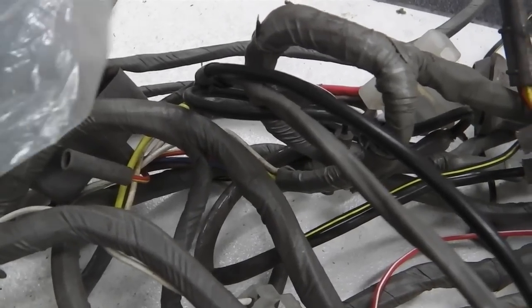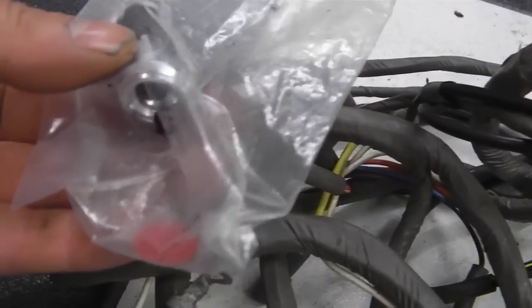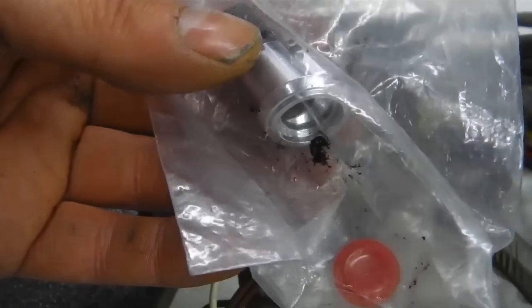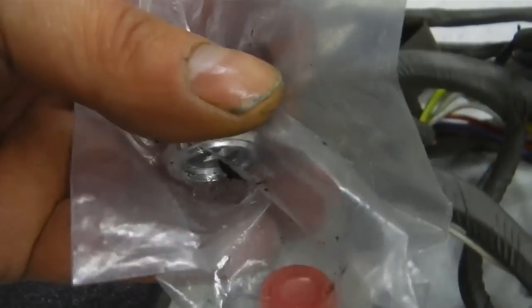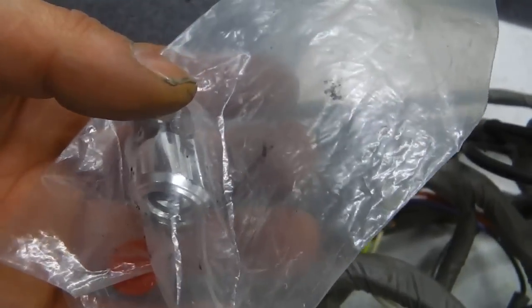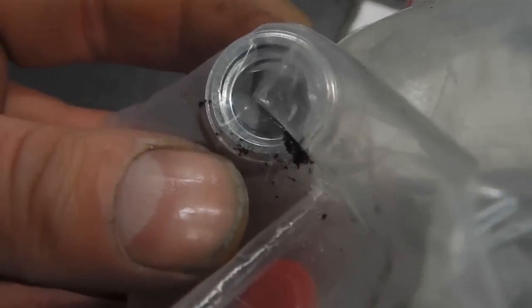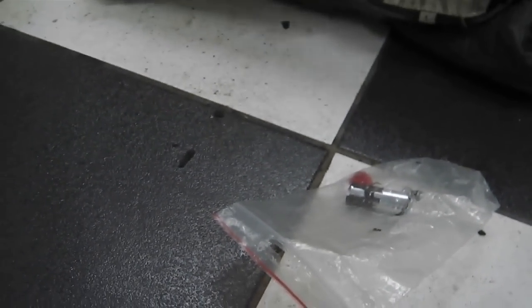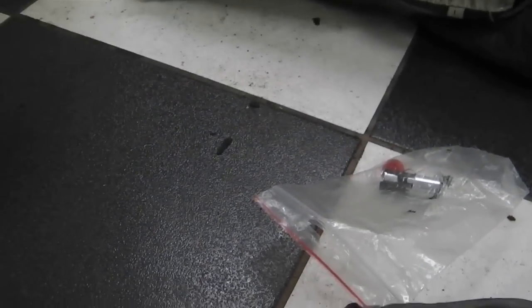Oh my god, look what I found that I didn't know I had. New old stock hazard light bezel. You've got to be joking. When did I buy that? And what's it doing in this bag? Guys, look what we got. New old stock hazard light indicator. Happy. I thought I had one. I just couldn't remember where I got it. Might have been on eBay, and then I just lost it.